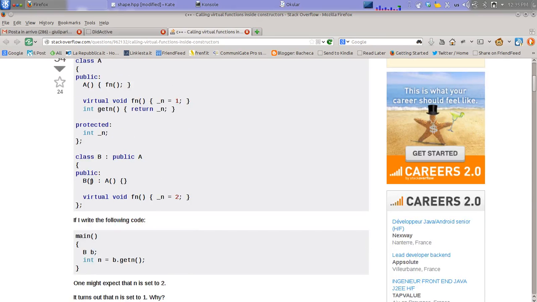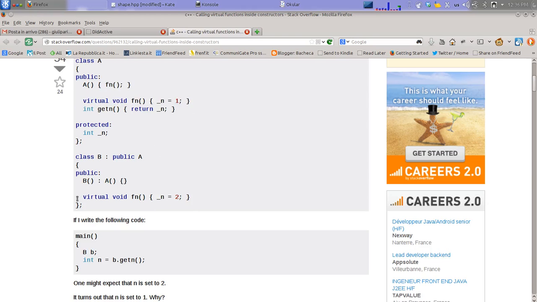You construct an object of type B, so the constructor of B is called, which calls the constructor of A. And the constructor of A calls fn. Now I said that when you call a virtual function like that from another member function, the virtual function mechanism is called. So which function is going to be called? This one or this one?